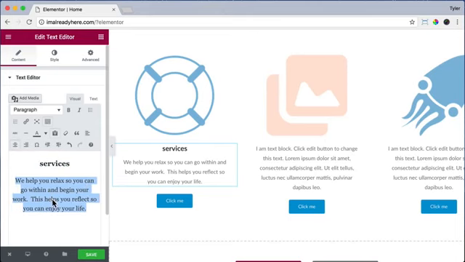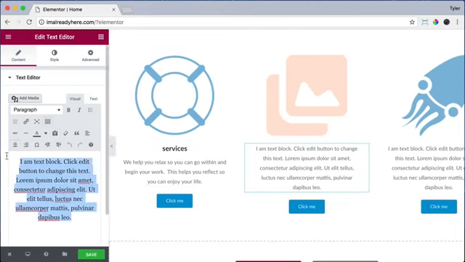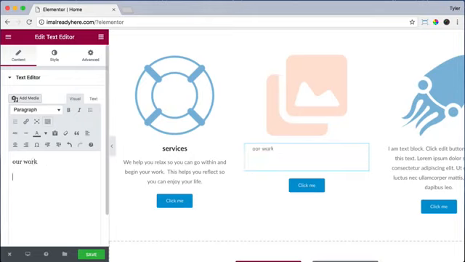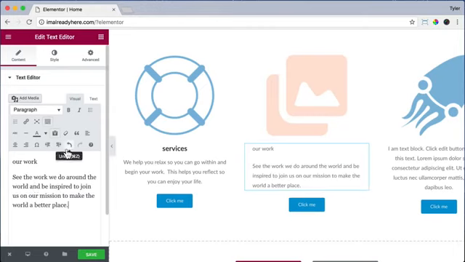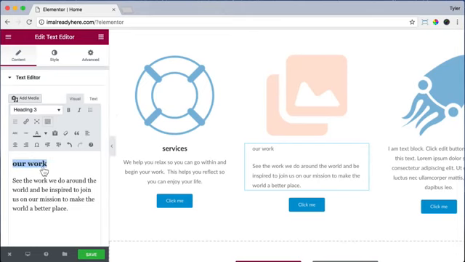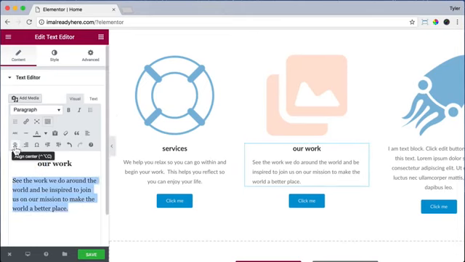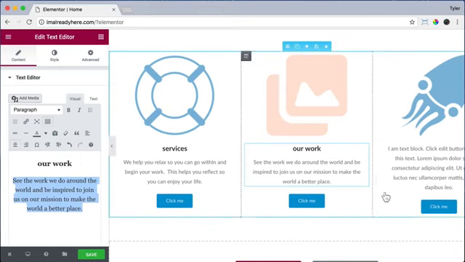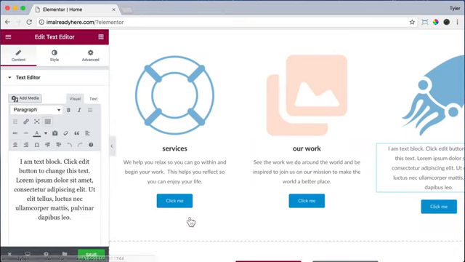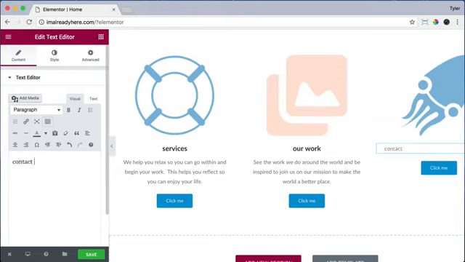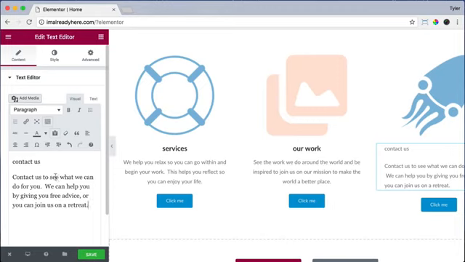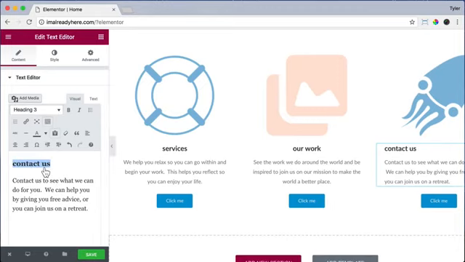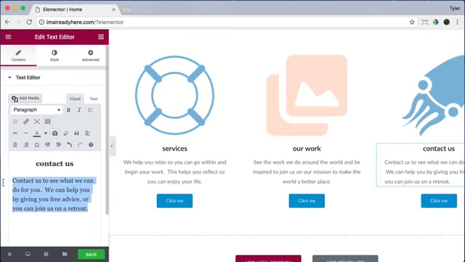All right, let's click on the next text block and type in our title. Make a new line by pressing enter, and click paste as plain text so no formatting comes over, and paste in our text or type it in. Then highlight our work, make it a heading 3, align it to the center, highlight our text and align it to the center. Next, click on the third column text and highlight it and put in our title. Click the paste as plain text, paste in your content or type it in, highlight the title, click heading 3, center it, highlight our text and center that also.